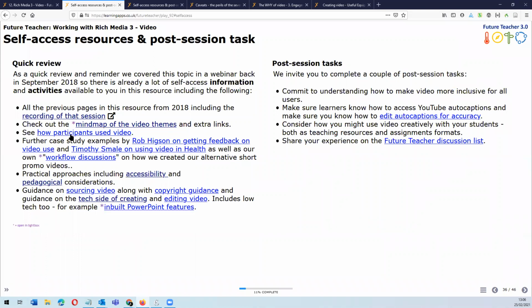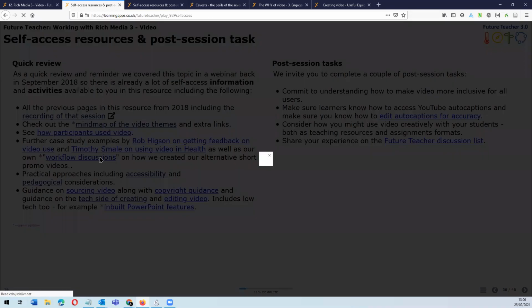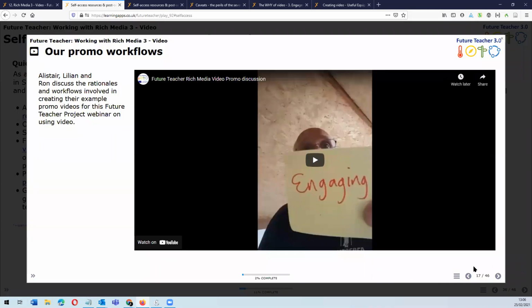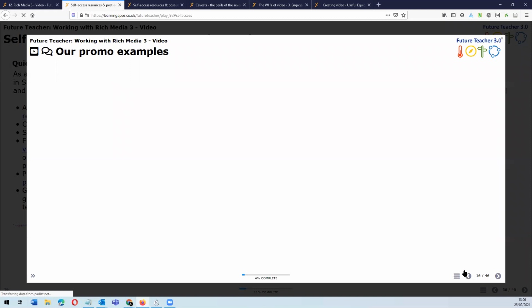I put links there to things that you might be really interested in, how other participants in our last session had used video. Our case studies in the last session, Rob Higson and Timothy Smale, looking at the way they use video, very different to what our speakers are talking about this session, but really valuable. As part of our own flipped activity last time, we looked at some promo examples.